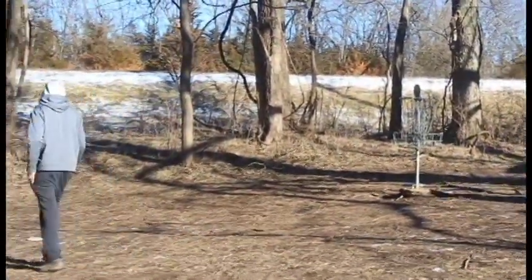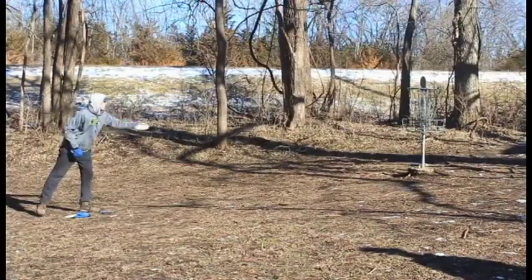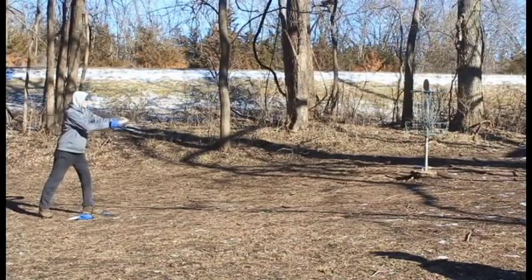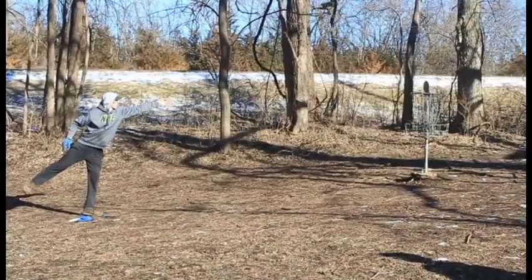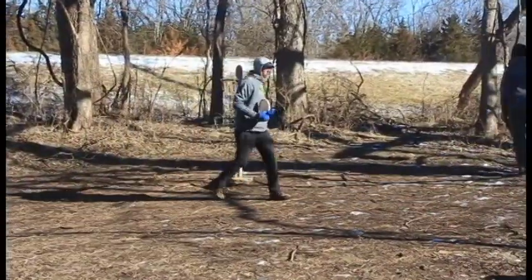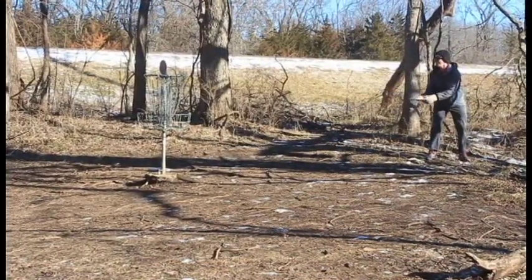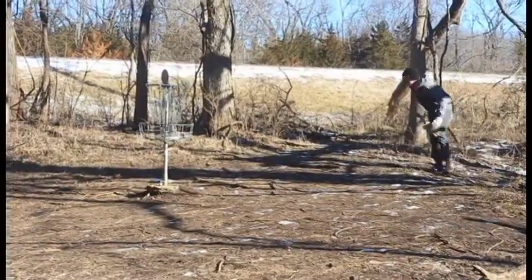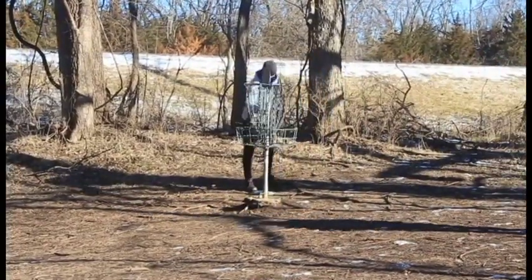Peter leaving it a little low, unfortunately taking another par if he makes that tap in. Not something ideal to start the round for this tournament, but luckily there's more holes to come. That's only 2 holes, a ton more left. Same with Eric, taking, unfortunately, back-to-back bogeys, trying to get those jitters out. And Tom to save par, pretty much hitting dead pole, gets it in, and just worried about hole 3 now.